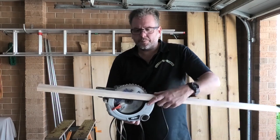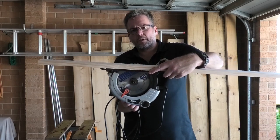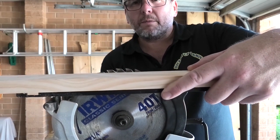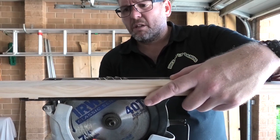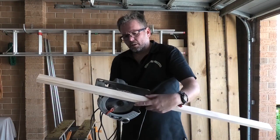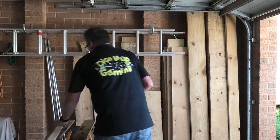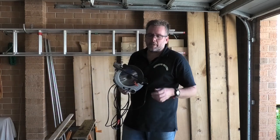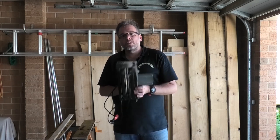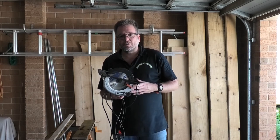So what you want to do, see, you don't want that much coming through. You want to adjust it up, see if we can get a bit closer there, just so the blade can come through. You're probably less likely to lose a digit, and you get a bit more control out of that. It's not just going to rip through everything. So it's a tip for you. Good safety tip there for you. And another one, keep your hands away from it. So it's a beauty, it's my circular saw. All right, let's get to it.